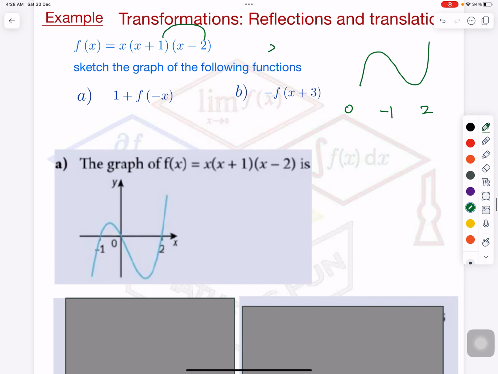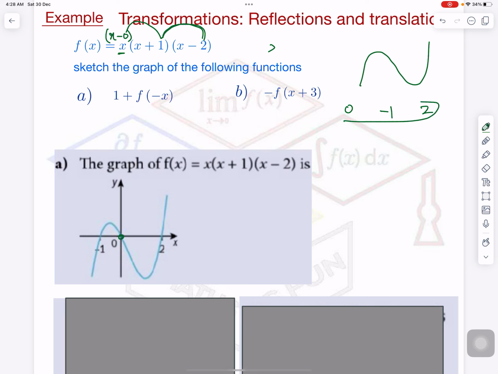See here. 0. Why it is 0? Because here in the first one, when I said there was nothing, you can write here x minus 0 or x plus 0, whatever. So minus 2 times 1 is minus 2. Minus 2 times 0 is 0. So that's why y-intercept is 0. And these are the 3 x-intercepts, minus 1, 0 and 2. And shape I have given. It doesn't matter you take it up and draw it like this. It's okay. It is just a shape.